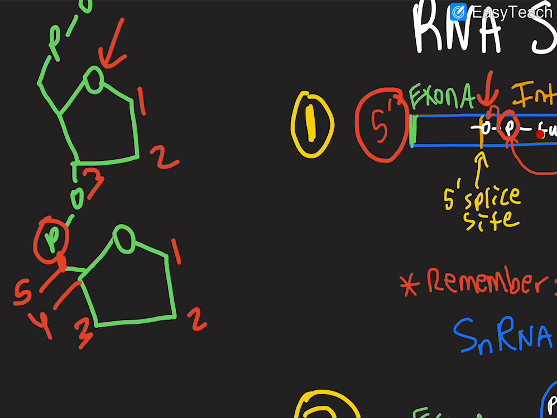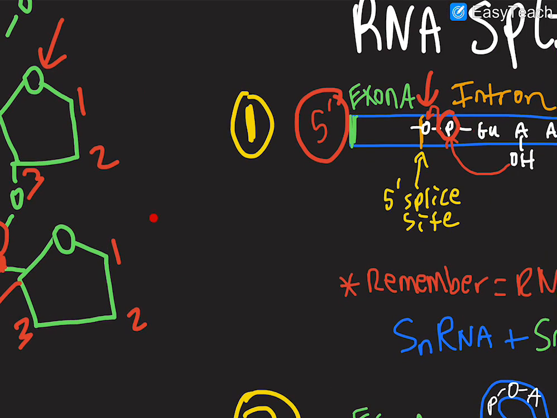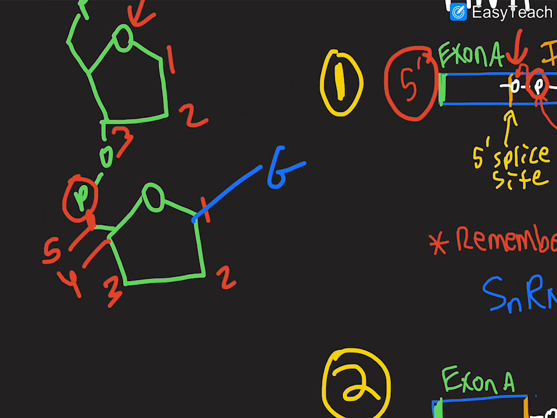So if we're talking about guanine, you know how we were talking about guanine right here, so that's what we would have here. We would have literally guanine off this, and then this would be the 5' phosphate, which we're talking about right here. And then this 5' phosphate is connected to this oxygen, which is the 3' oxygen of the next sugar, the next nucleotide, or the next sugar of that nucleotide.